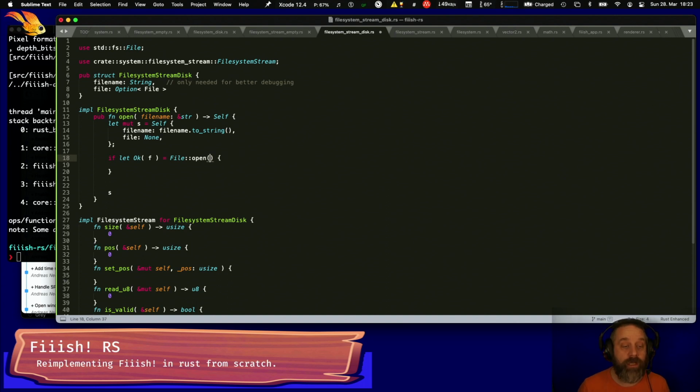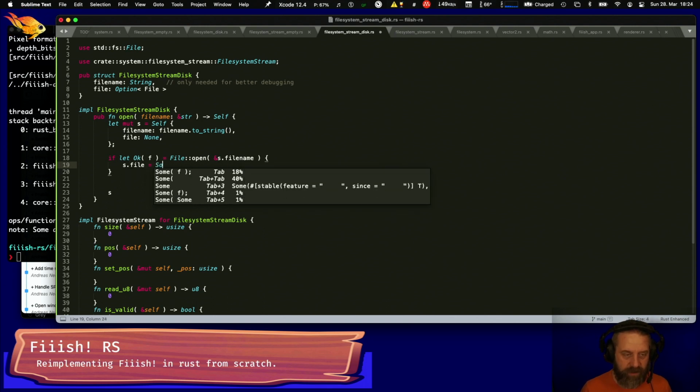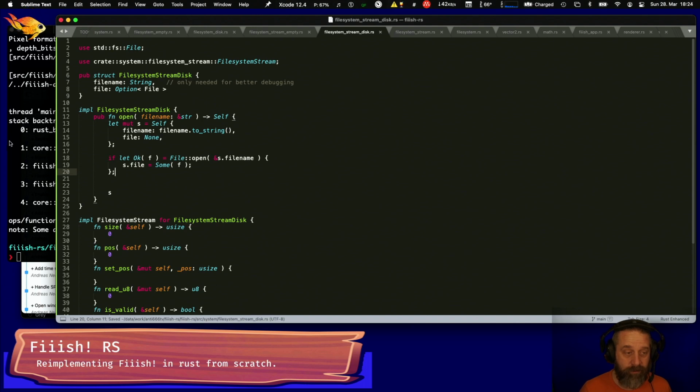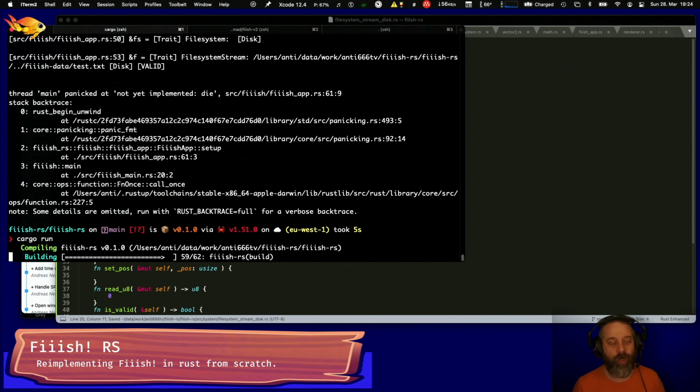We just say s dot file name, right? If it's okay, we say s dot file equals some file, right? That's all we do. Let's try to actually open the file.